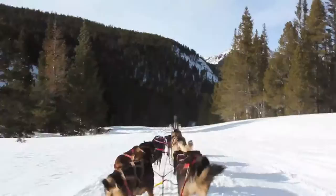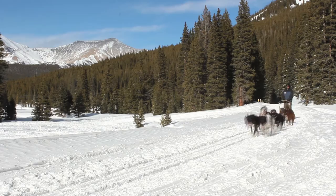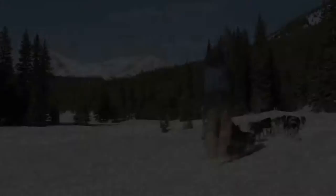Sometimes we'll have an opportunity to do a little driving on the sled as well. So there's a pretty big variety to the tour and different things we'll see. If it's dumping snow, it's a beautiful tour with fresh snow out there. If it's clear, we have 13,000 foot peaks and you can see the ski area. We also go through some old mining sites, so there's a lot of historic sites here, and of course the pines, firs, and spruce that we're running through.